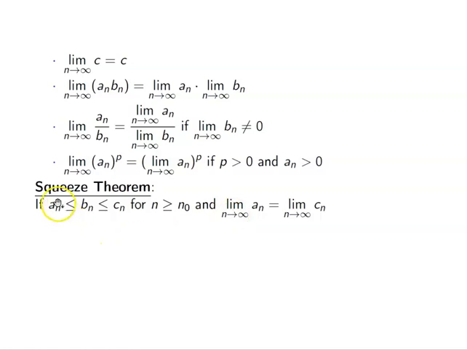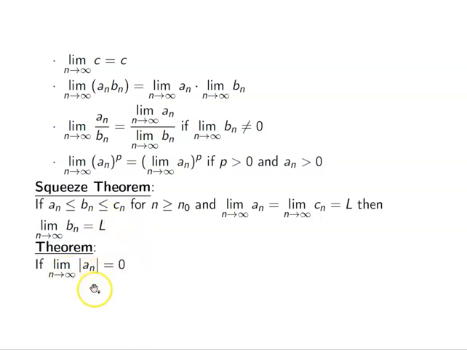If the limit of the smaller sequence is equal in value to the limit of the larger sequence, well, obviously the one in the middle is now squeezed in as well, and it's going to have the same limit as the other two because it is always equal to in value or squeezed between these terms. Okay, so that's the squeeze theorem. Very, very important. We're going to use this quite a bit for series. It actually drives quite a bit of the work that we do in this chapter.